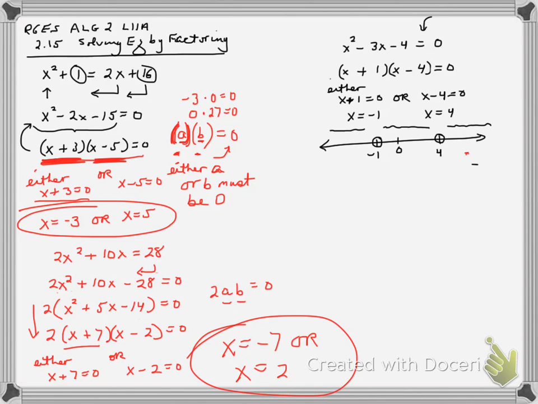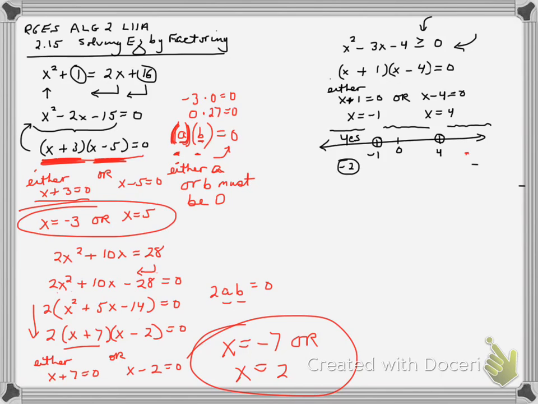All right, so let's choose a number like -2 and plug it in back to the original equation, and we have to decide, is it going to be greater than. Now I guess I should not have changed that equal sign to there. Let's leave it in its proper form as it was given to us in the original equation. There we go. Plug this back in here, and we're going to get 4 plus 6, that would be 10, minus 4. 10 minus 4 is 6. Is 6 greater than or equal to 0? And the answer is yes. So the statement is true here.